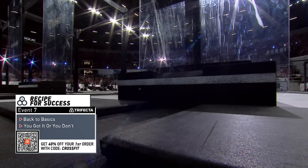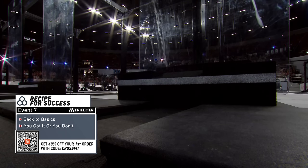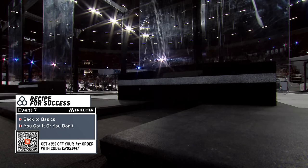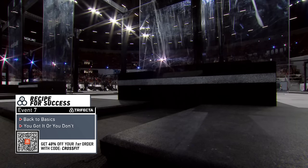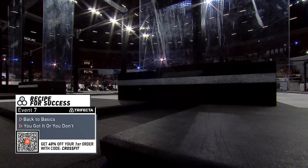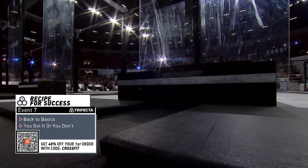Back to basics. If you look at the old school journal, there is a two-part series by Carl Paoli, and an inverted is the way you should have started when you learned this back in the day. And if you got it, great. If not, you're going to be standing looking at that plexiglass wall for quite a while.